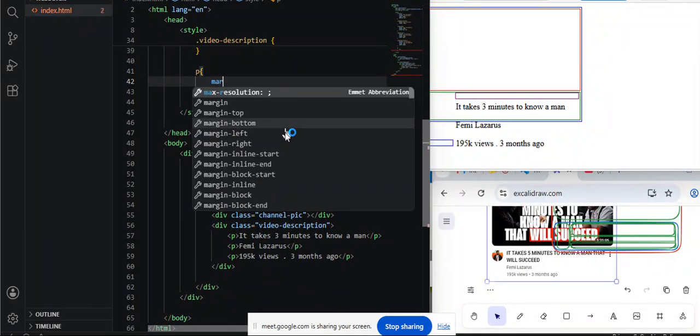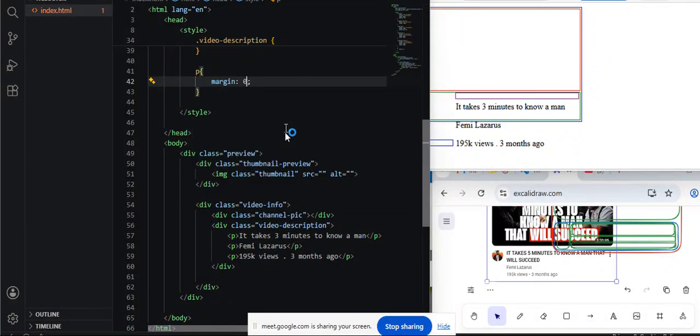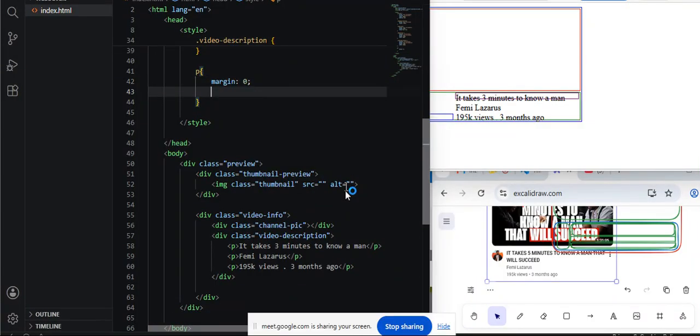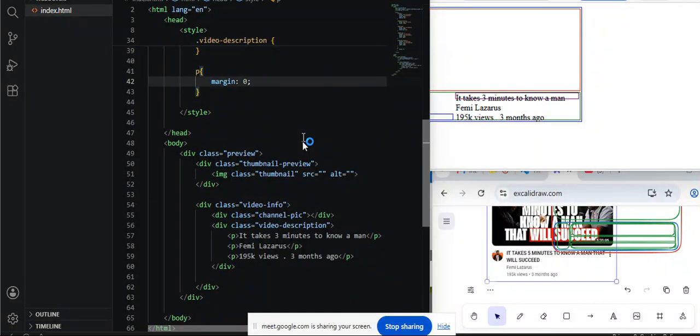We can just say margin and set that to 0, and you can now see those spaces between them have all been removed. Then we can go further and keep styling, maybe change their color and all that.